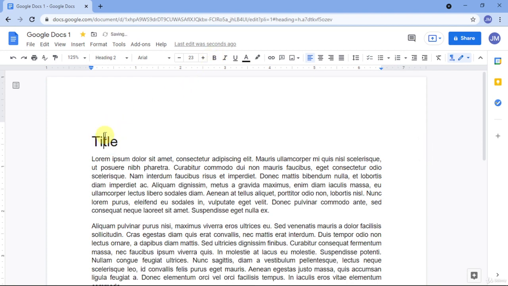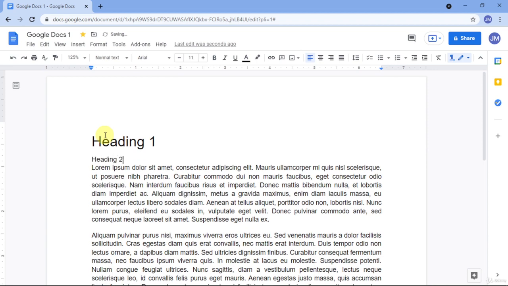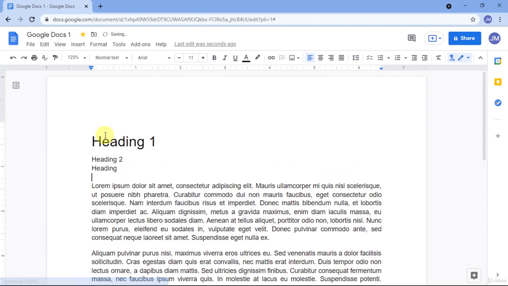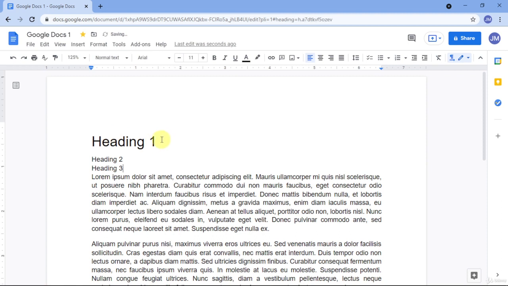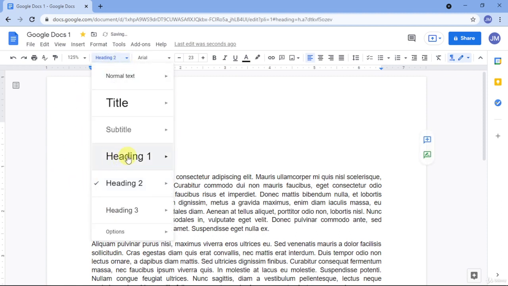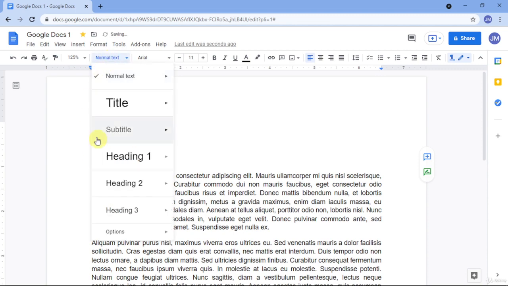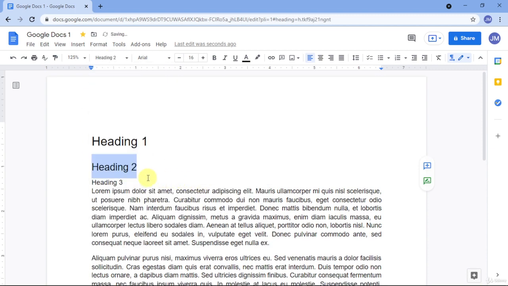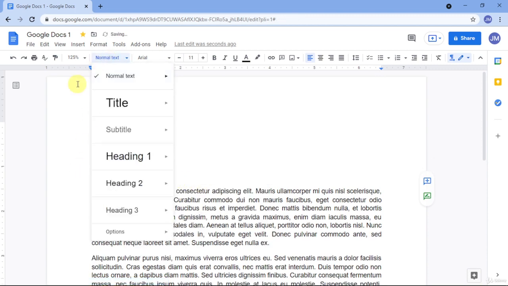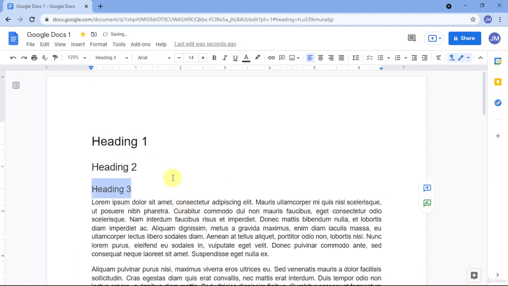So I'm gonna say heading 1, and heading 2, heading 3. I'm gonna click in here, apply heading 1, and apply heading 2, apply heading 3. So right now we have 3 headings that are possible for us.